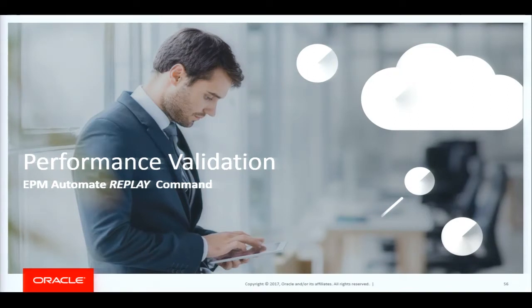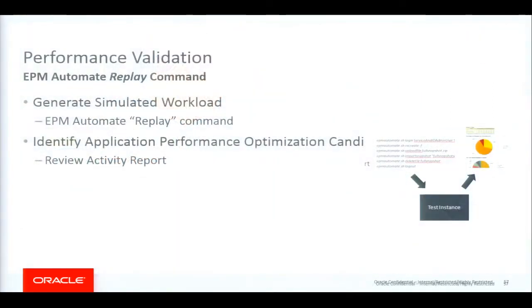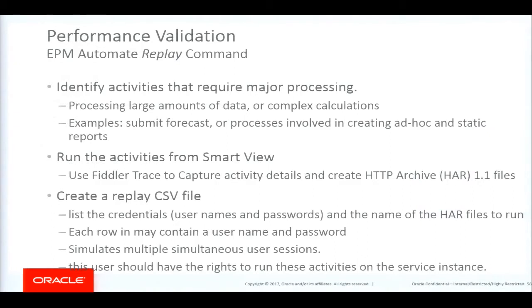But we do provide this replay command, which enables you to actually do performance testing in a perfectly valid and legitimate way. Basically what you do is you identify what the top likely processing parts are. What do I have to do that's going to take a lot of computations, and that'll potentially be a bottleneck for me. Submitting forecasts or processes involved with ad hoc, static reports, all these big things that just chug away. Identify them. Then run those activities.